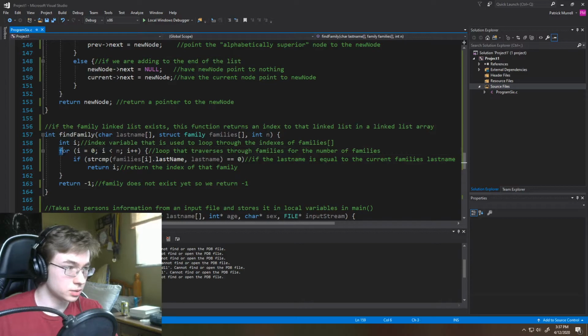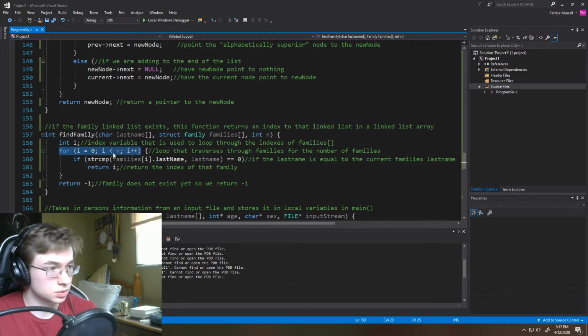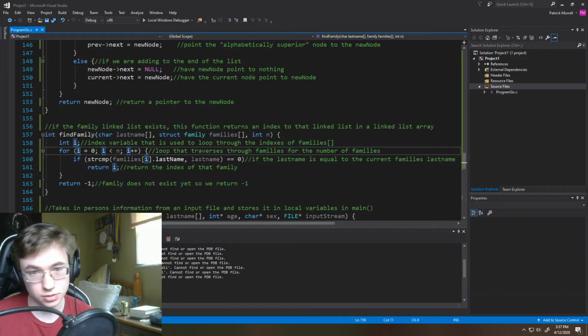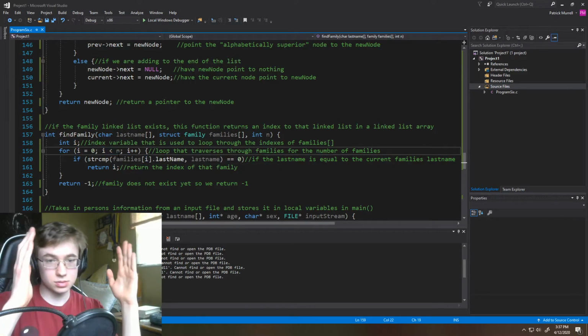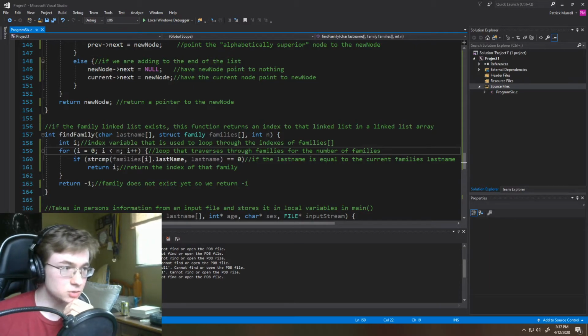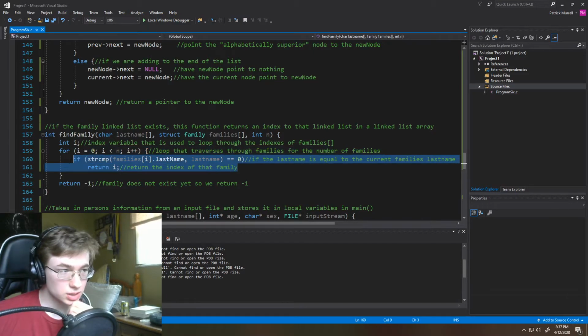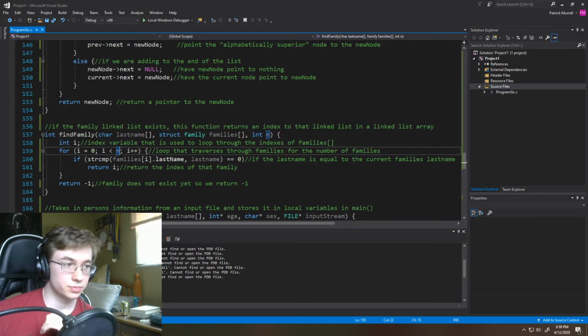So basically, we start at 0 because it's the first index of the array. And as long as I is less than that section of the array we're iterating through, we're going to increase I. If we don't find it in the first index, then we increase the index, and we search the second, then the third, then the fourth, and the fifth, up until we get n traversals.